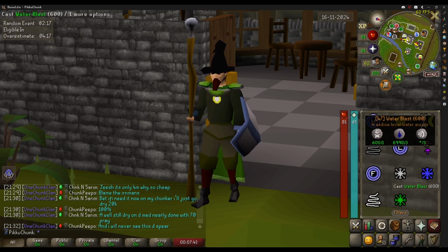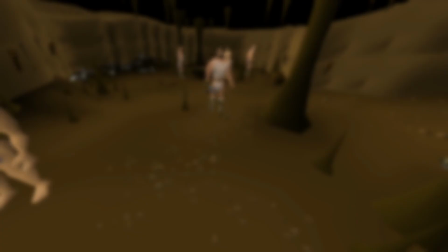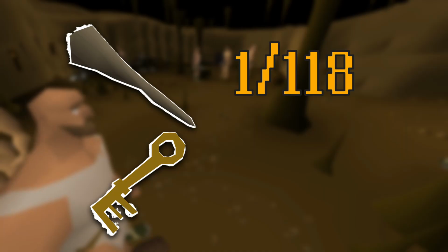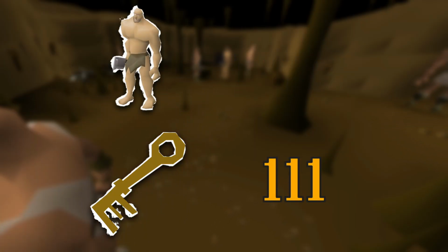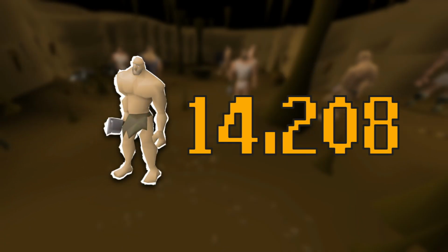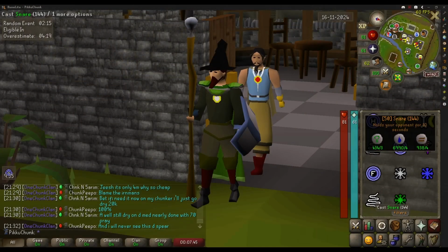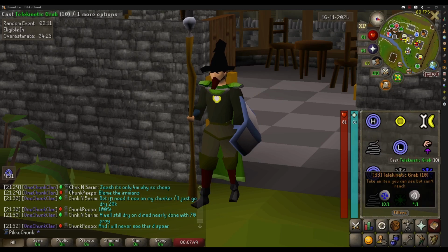Water blast. Some quick maths on how many keys we need to get based on drop rates for the club. The drop rate for the club is 1 in 118, meaning that on our way to the club, Obor should give us 7 keys. Meaning we only need to get 111 keys from Hill Giants at a 1 in 128 drop rate, resulting in 14,208 Hill Giants. Hopefully this prediction will hold. We also can use Snare with the water runes. We also have teleports if I need to get out in a pinch.